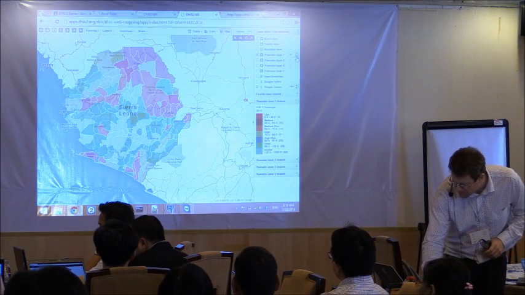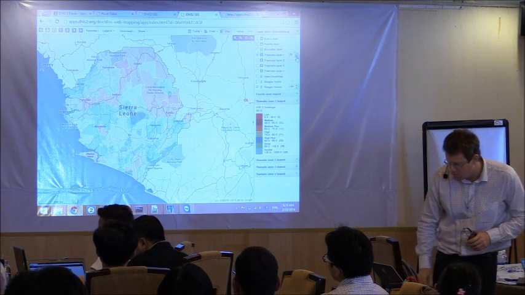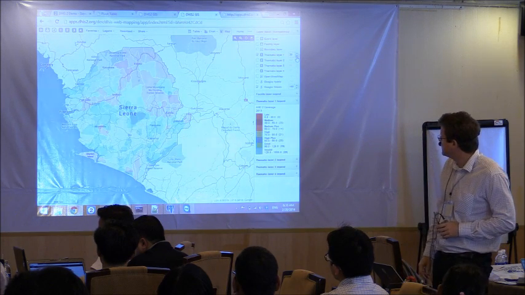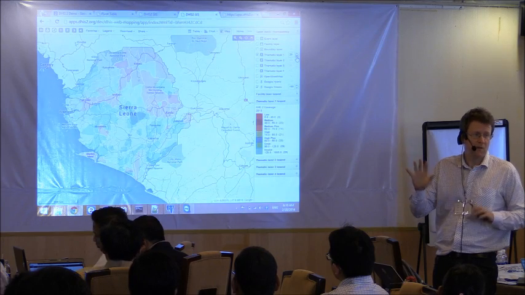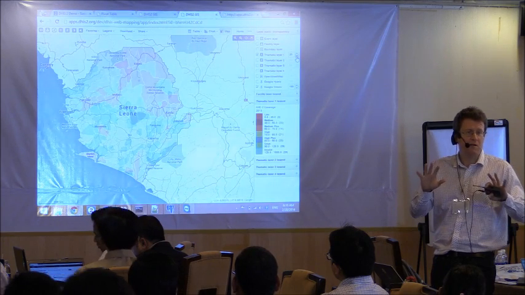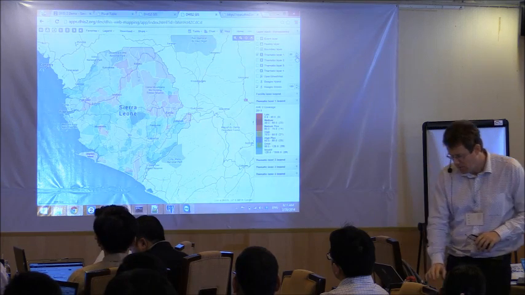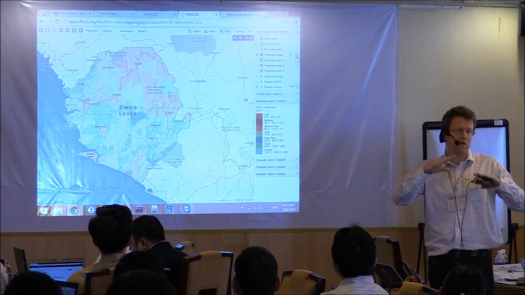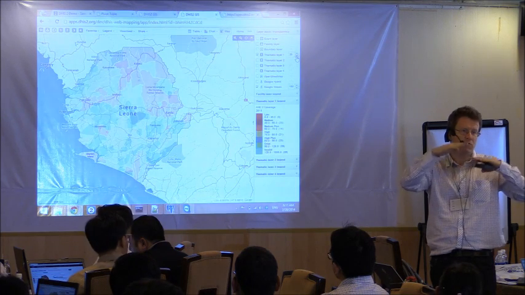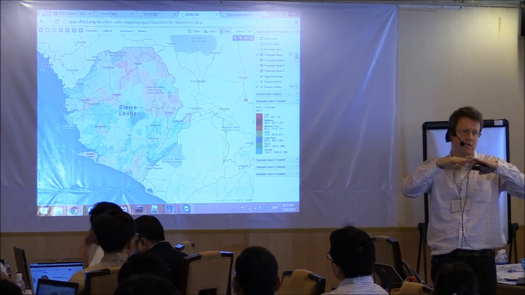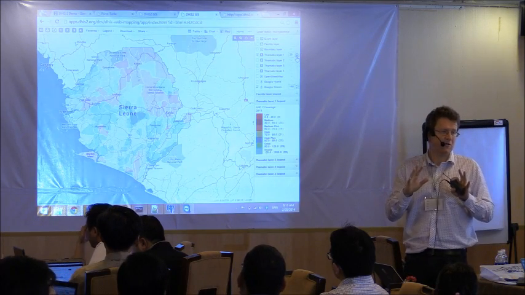It really depends on the value of this transparency layer. When I pull it down to 20%, it's almost completely transparent. And of course, then it's harder to see the colors. But this is something that really depends on what you want to see at the same time. So GIS with different layers allows you basically to compare different things in different layers at the same time, but it can also become very messy if you're not careful.